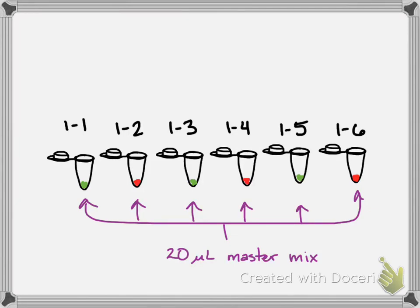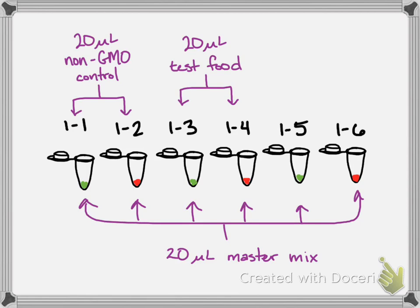Now we're ready for our 3 DNA samples. So once the master mixes are in, you'll add your 20 microliters of non-GMO control to the first 2. So that is your oats. So that should come out of an InstaGene matrix tube. And then you've got your test food. That's also going to come out of an InstaGene matrix tube. And then 5 and 6, you're going to add DNA from the tube I give you today, and that's the GMO positive control. So you're getting 3 things from me. You're getting a green master mix, a red master mix, and a clear tube that's got GMO positive DNA in it.